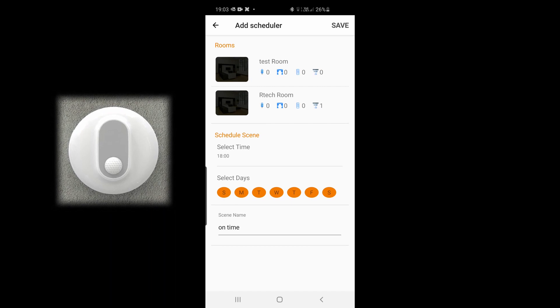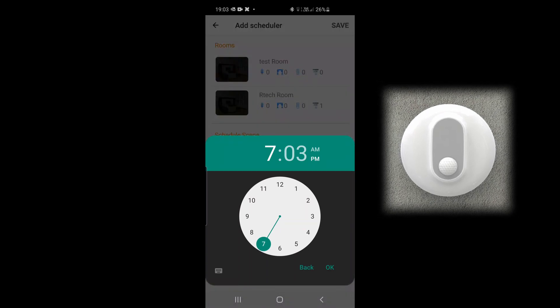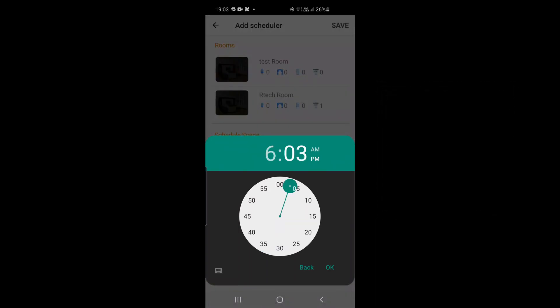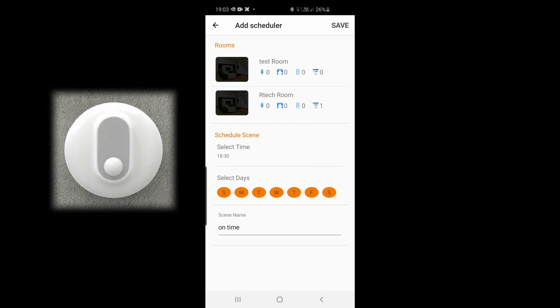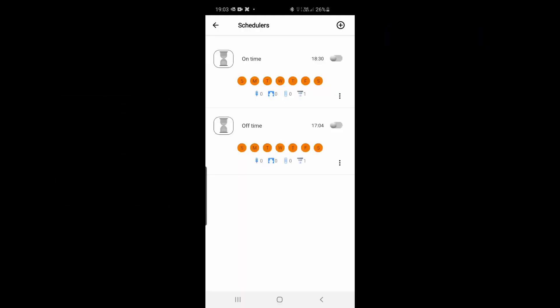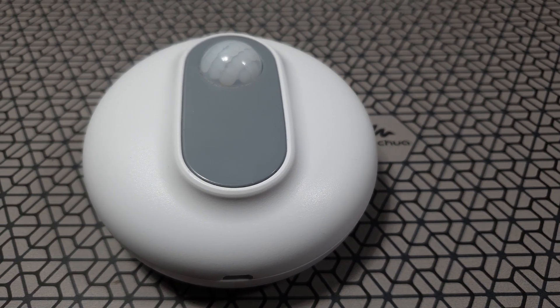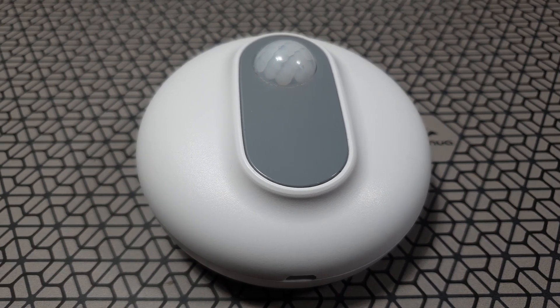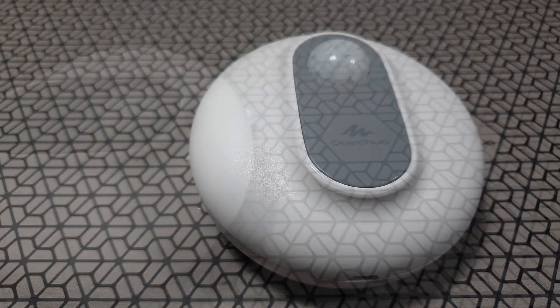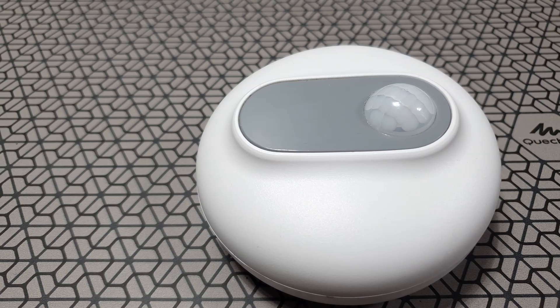It's a really good device and I think it's pretty useful for shops, warehouses, and homes — it can prevent theft. The application works very nicely and they're still developing it every day making it better. I really like this product and I definitely recommend it as a security device for your basement to protect valuable stuff at home. That's my review of the Starbot IoT PIR sensor — please consider subscribing and hitting the like button if you liked this video. Thank you so much for watching — I'll see you on the next one.